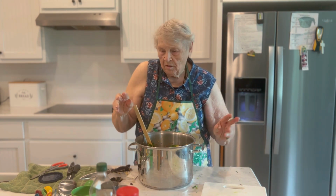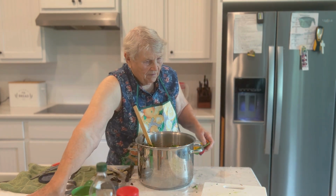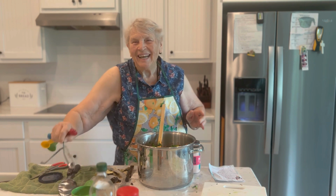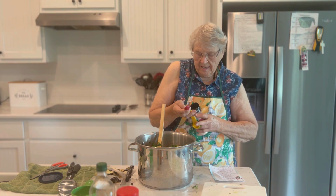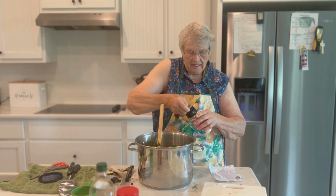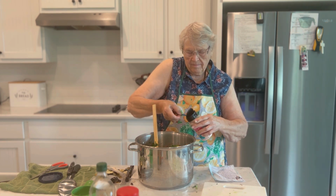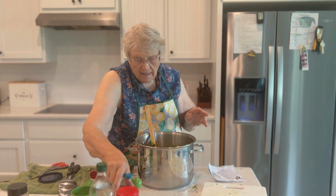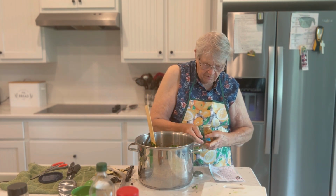Now we're going to put in the seasonings. I have the recipe here because I can't remember the amounts. That might help. It calls for 1/2 teaspoon of pink salt. That's all the salt that's in it. Of course, the tomatoes are canned with salt. That's all the salt that is in it. And this is turmeric.